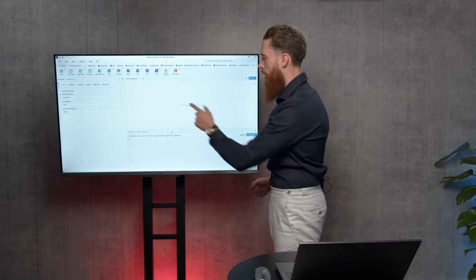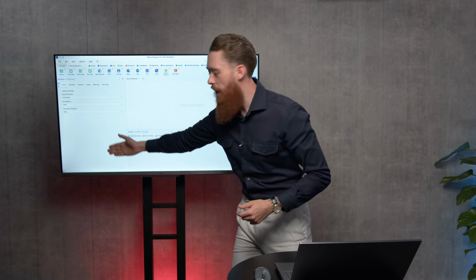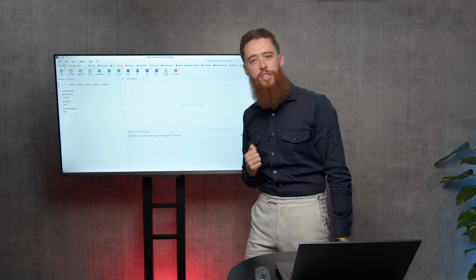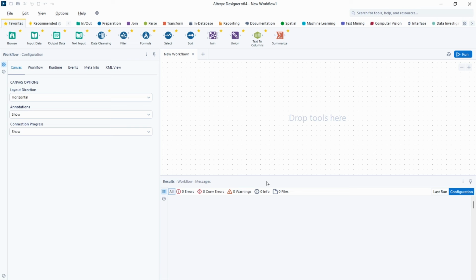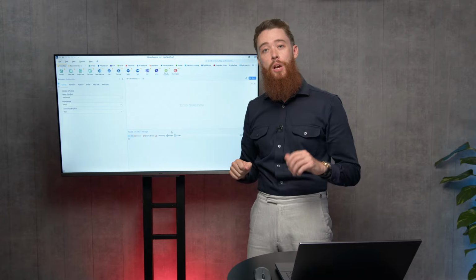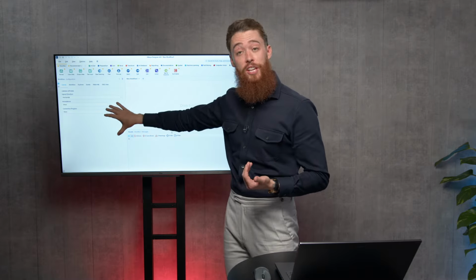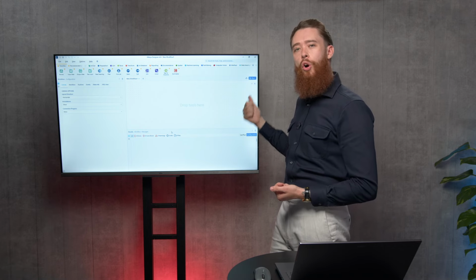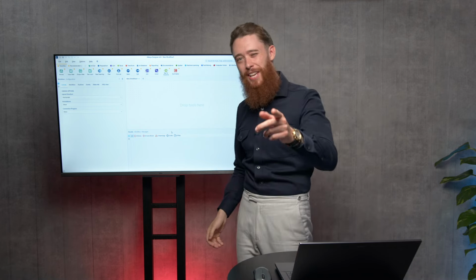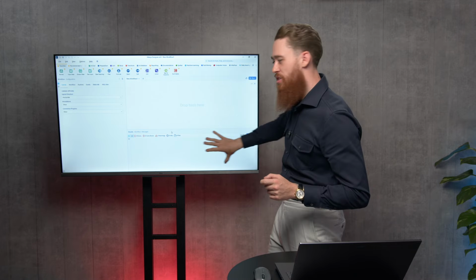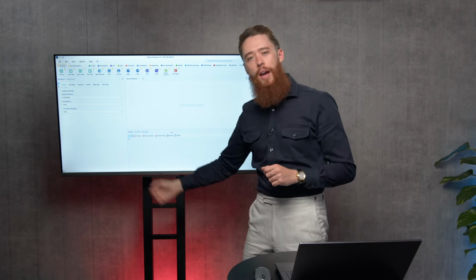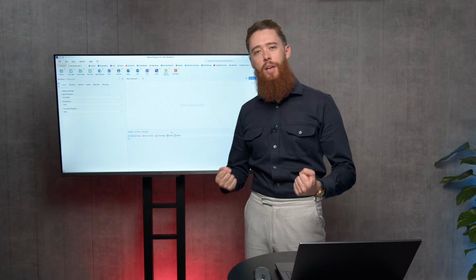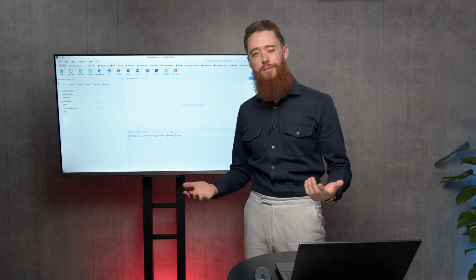Once the tool's on the canvas, this third part here on the left-hand side is called the configuration pane. That's where you're going to tell that tool what you want it to do, again in that code-free nature. Once you've built the workflow and configured it, you're going to click the Run button, see that blue button at the top right-hand corner, or press Control and R on your keyboard if you like your keyboard shortcuts, and then the results grid at the bottom, see that there, will become illuminated with the data that we've got in the process. Make sense? All right, let's jump in and go ahead and build the workflow.